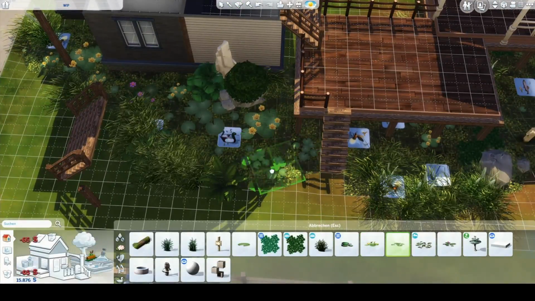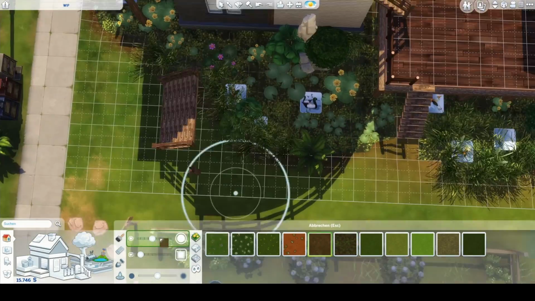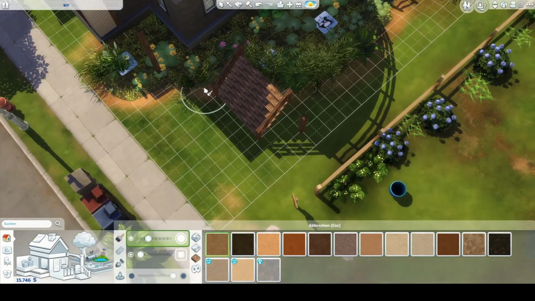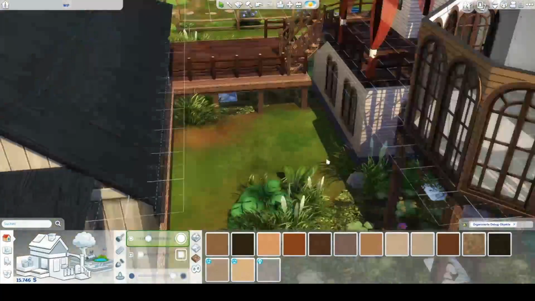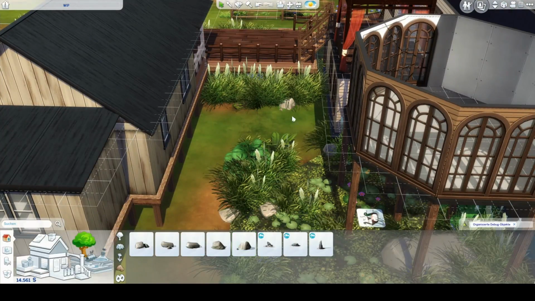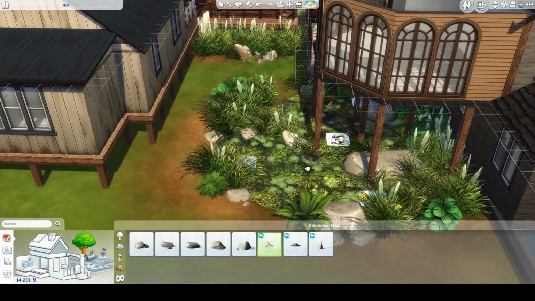Can we just have stuff that is supposed to be in the water snap to the water, please? Why is it snapping to the terrain? I don't want my ducks to swim in the terrain. I want them in water, please. They have a swimming animation. Just let me place them perfectly on my water line.